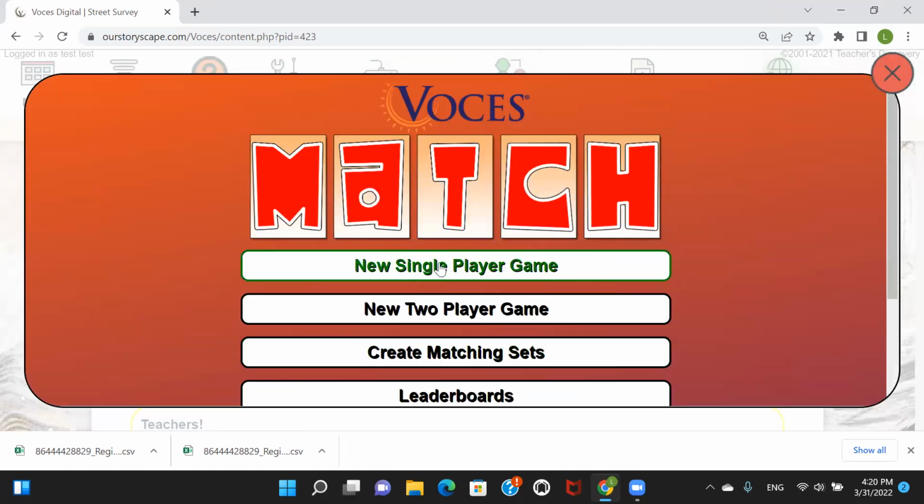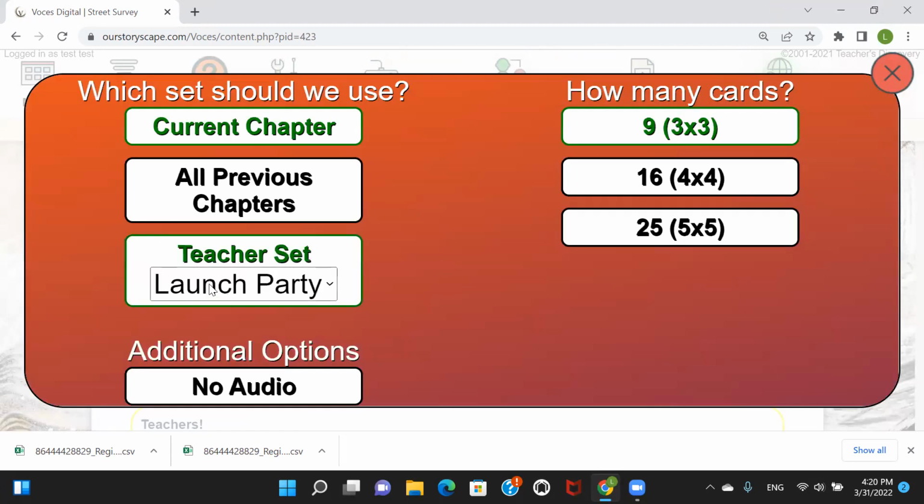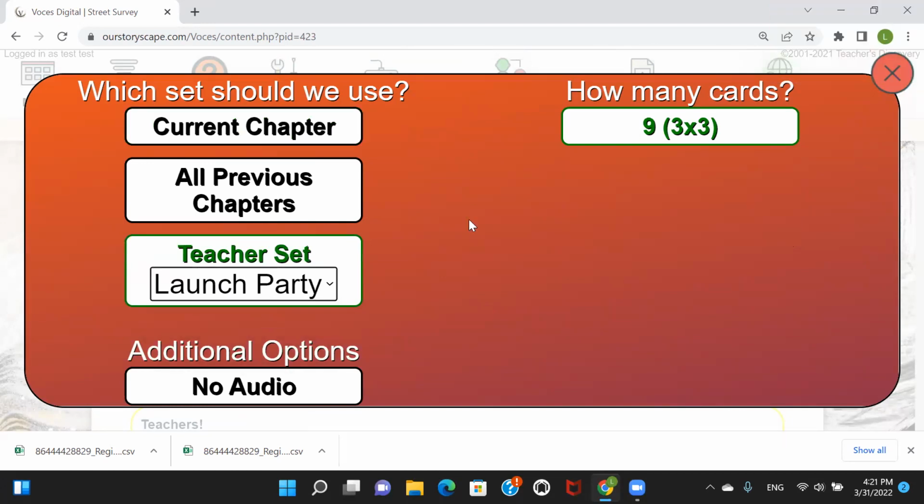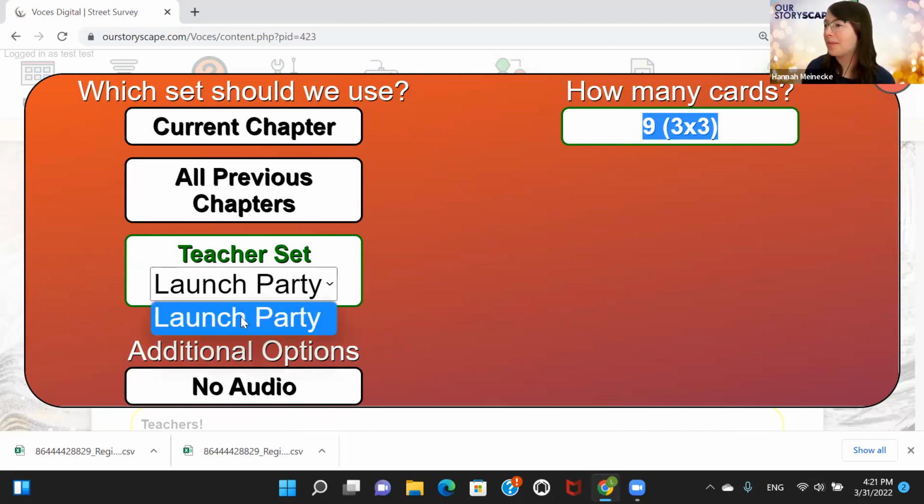New player. There you go. And then I will choose my sets. This is the one that I want to play. All right. Let me choose. Okay, perfect. One second. It's kind of slow.